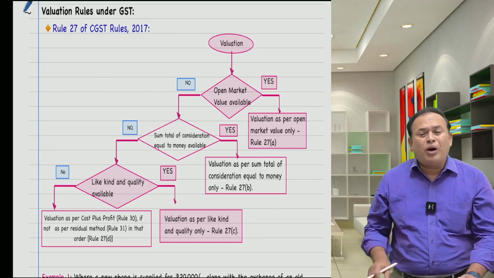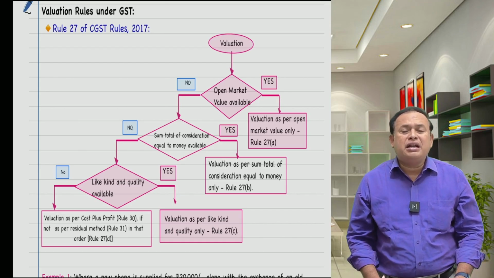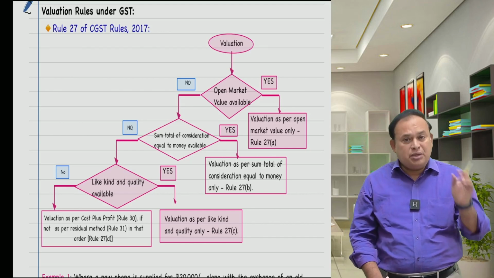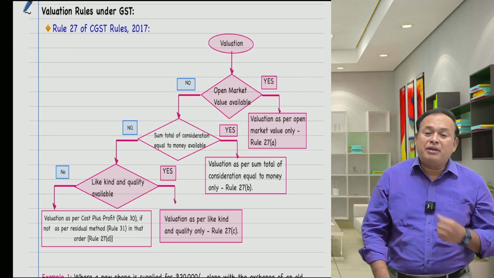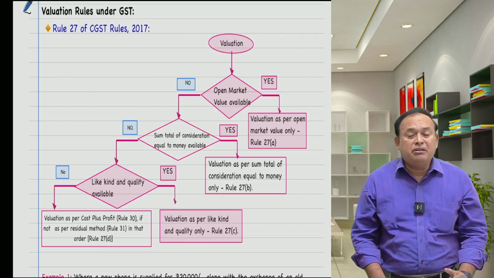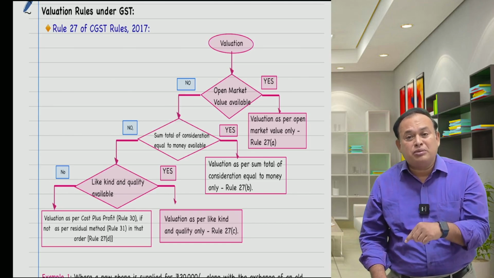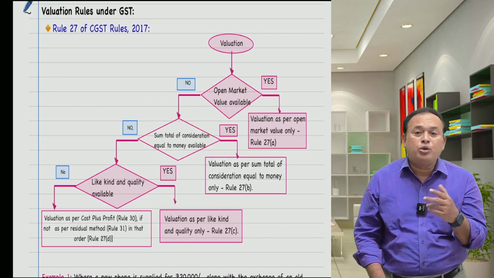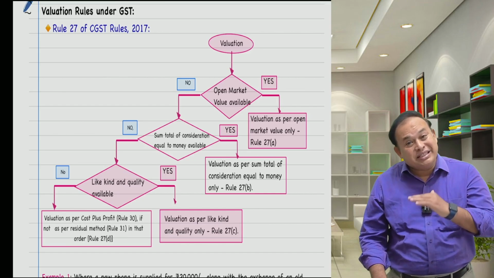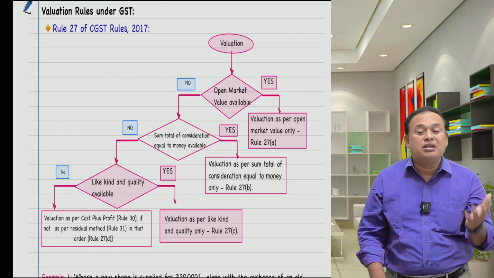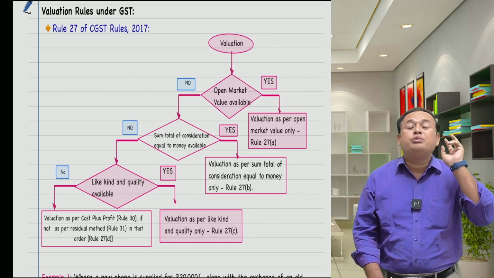Then in that case, what is the open market value of the laptop? Sir, I used to sell in the market at not less than 30,000. Such a product I gave to a buyer at rupees 20,000. That means your valuation is not 20,000. Your valuation here is money value plus non-monetary value: money value rupees 20,000 plus the old laptop of the buyer which you received, whose equivalent money is rupees 10,000, together 30,000. Mr. Supplier, your valuation as per the open market value should be 30,000.